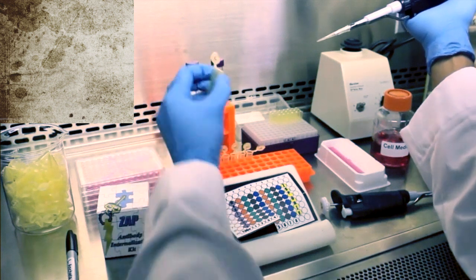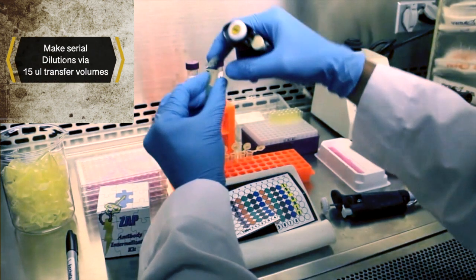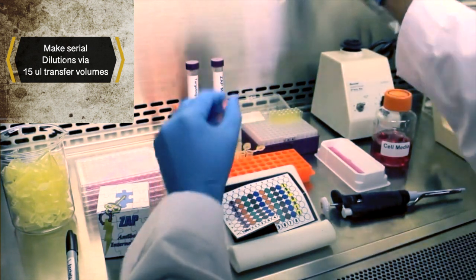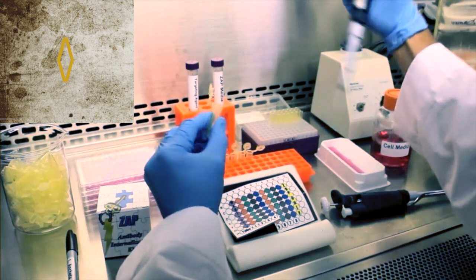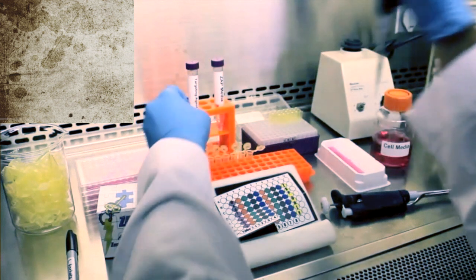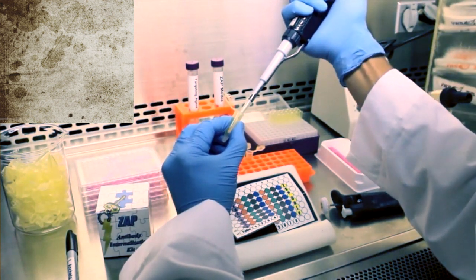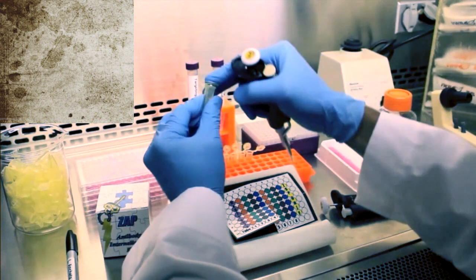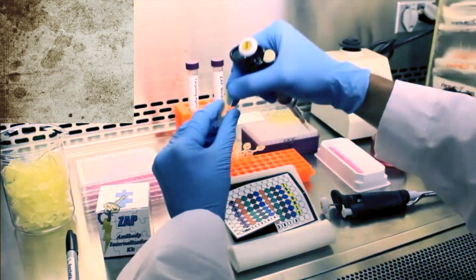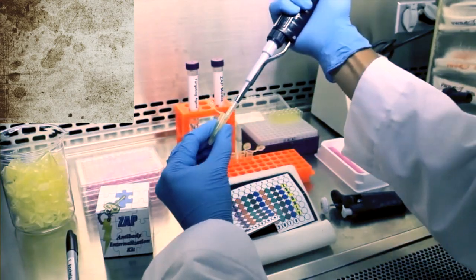Perform serial dilutions by pipetting 15 microliters from tube 1 into tube number 2. Pipette up and down several times to mix. Vortex the tubes briefly. Repeat by pipetting 15 microliters from tube number 2 into tube number 3. Continue to repeat these steps through tube number 8.